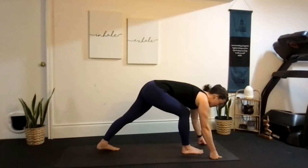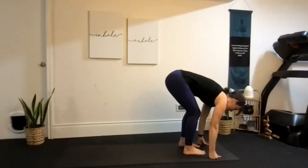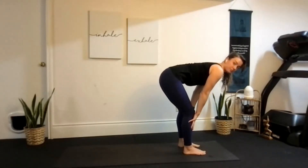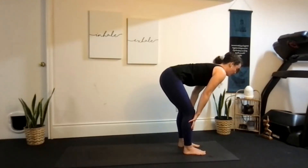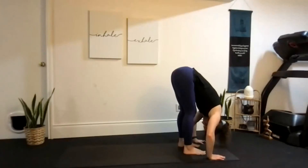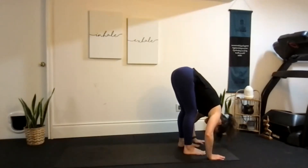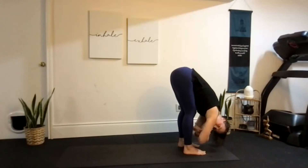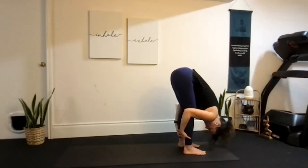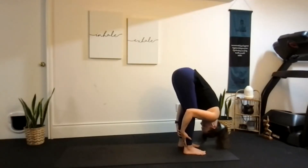Slowly bend your leg and step both feet to the very top of your mat, coming halfway up into monkey. Hold those shoulder blades together. From monkey, fold forward completely — relax your head, relax your shoulders. Maybe your hands are on the floor, maybe you've got them holding either elbow in ragdoll position, or holding onto your legs — whatever feels comfortable. Make sure your neck is released; I like to shake my head no and then finish with a nod yes, making sure you're not holding too much tension in the neck.